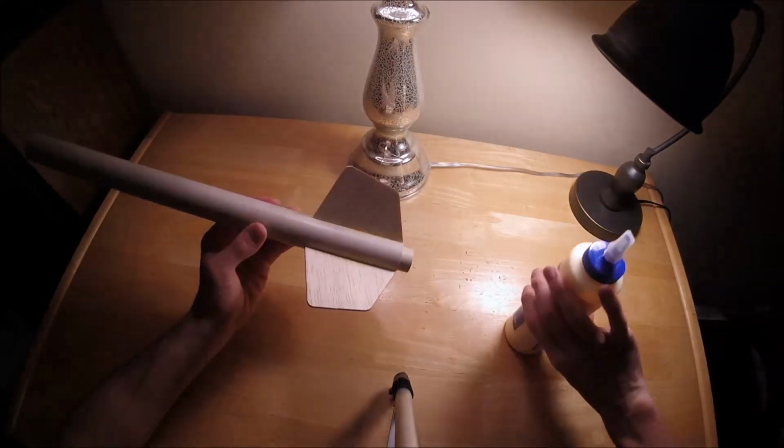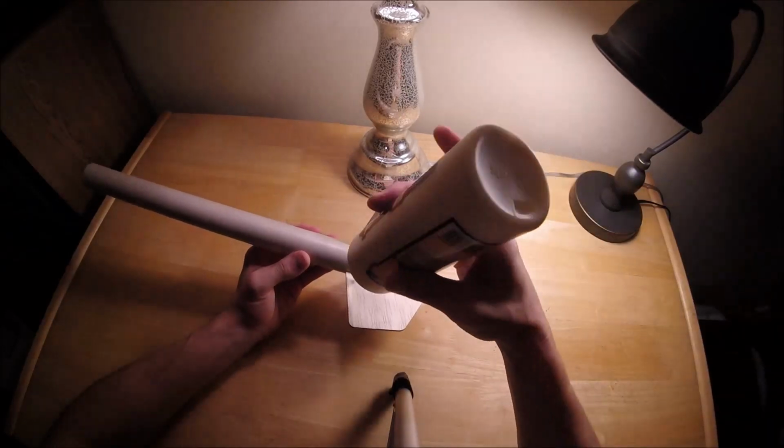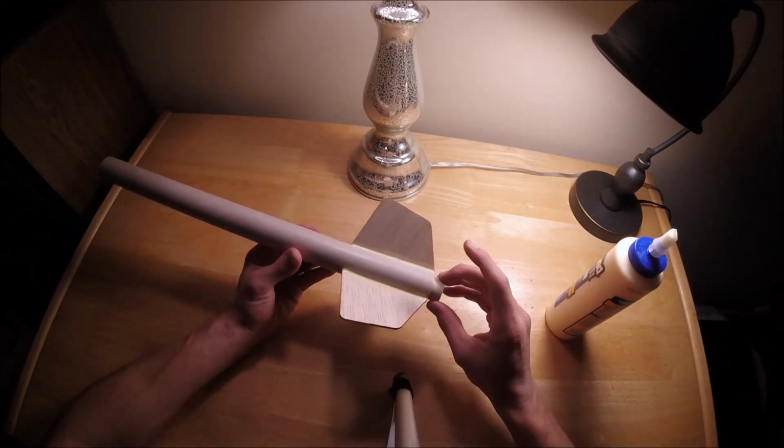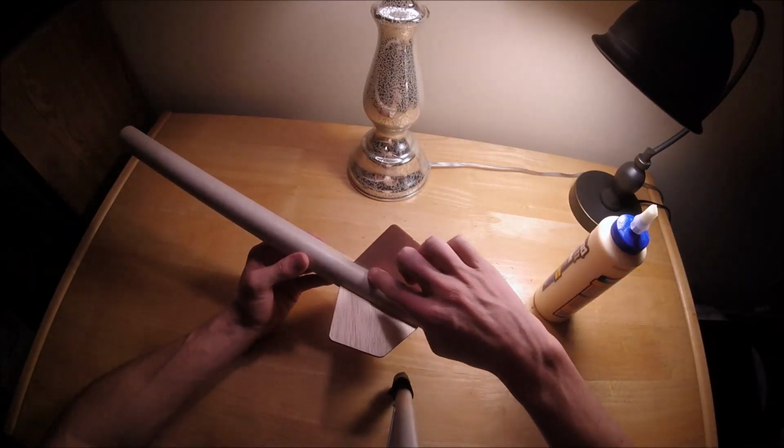Here I'm adding some fillets for strength. I highly recommend using the technique I'm using here, where you pour the glue on and then wipe off the excess with your finger.